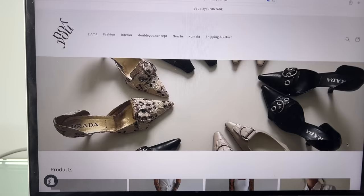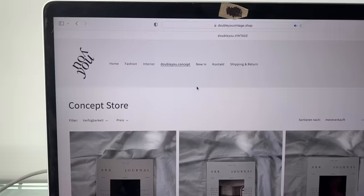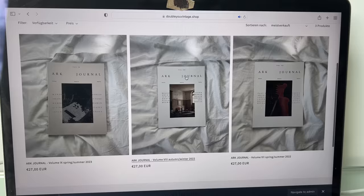Okay, this is W Vintage and we have this little W Vintage Concept Corner, new in our shop. There you will find new things. At the moment we just have some magazines because these are some of my favorite magazines, so it was really important for me that you can also buy them in our shop. From now on you will find new products, mostly from sustainable and small artists, because I really want to give them a little bit more attention.